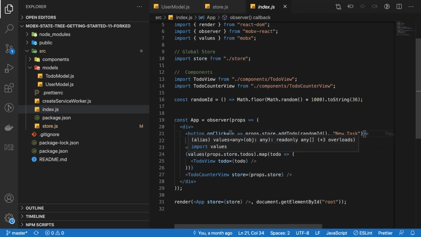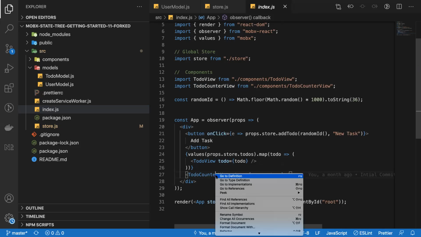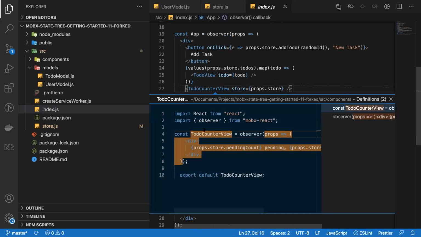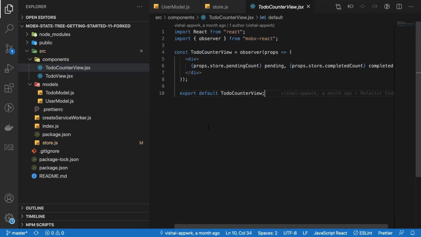So this is the view by which we are showing the values, and this is the counter view on which we are displaying how many tasks are left. So you can see in this component I am using the global store of MobX, and there is no direct dependency on the store. The only change you need to make is to make your component an observer.